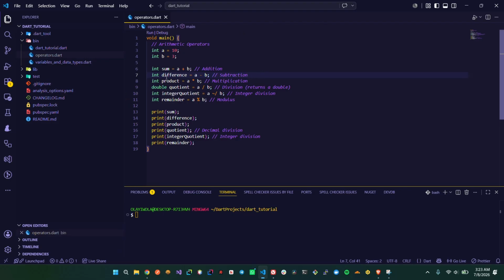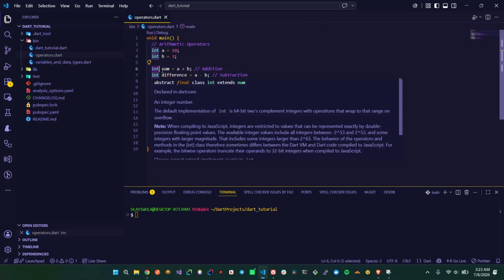All right, you can see we are now using a variable. Instead of printing it directly, we are now storing it inside a variable called sum, because we're actually summing up. It's a plus b, the same thing we did when we printed directly, except we store it inside a variable. And definitely if you want to create a variable and store something inside it, you have to declare the data type, and the data type is going to be integer.